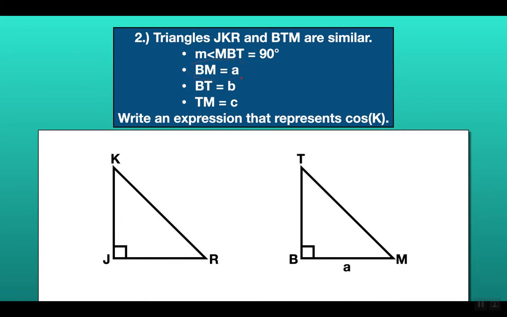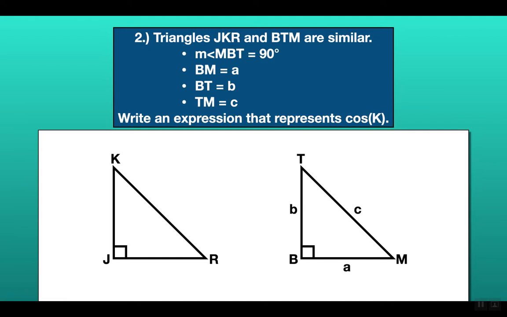Okay, next piece of information. Side BT equals B. So locate side BT and let's write a little b there. And the last one, side TM equals C. Locate side TM and let's put a C there. Okay, notice how having this drawing makes everything a lot easier to understand. Without a drawing, this looks very complicated. But now that we've drawn it out, it does not look complicated. Okay, now one thing I want to point out before I continue.